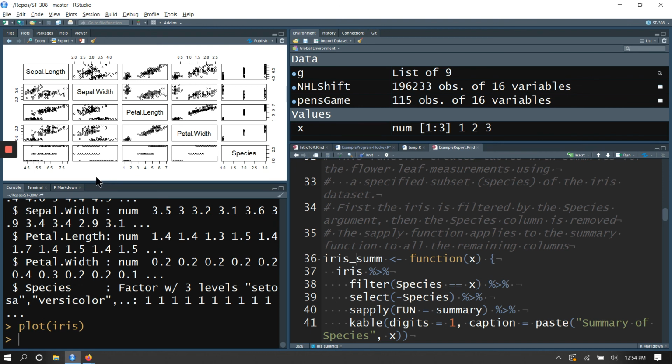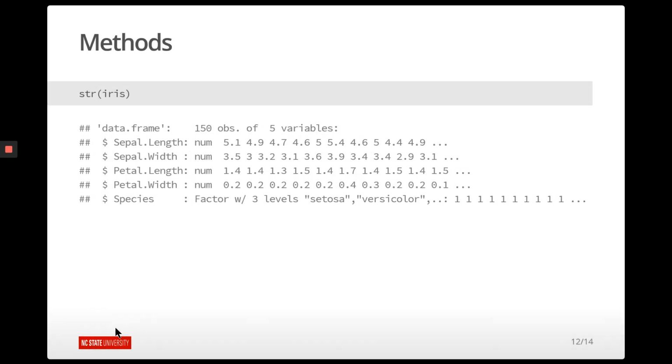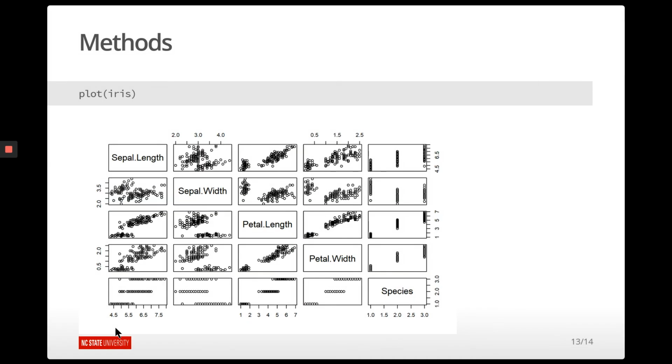So this is what we mean by object-oriented. These things that we're saving up here will have a specific type of object that they are, and then we can run a function like plot on iris. We could run plot on other objects, and it's going to try to figure out what to do. That's one of the nice things about R. It has this object-oriented structure that allows it to figure out some of the stuff on its own. And this is just the code for the structure of the iris data set. Again, when we run plot on this kind of thing, it figures out what to do itself. So we'll take advantage of these object-oriented abilities of R as we go.